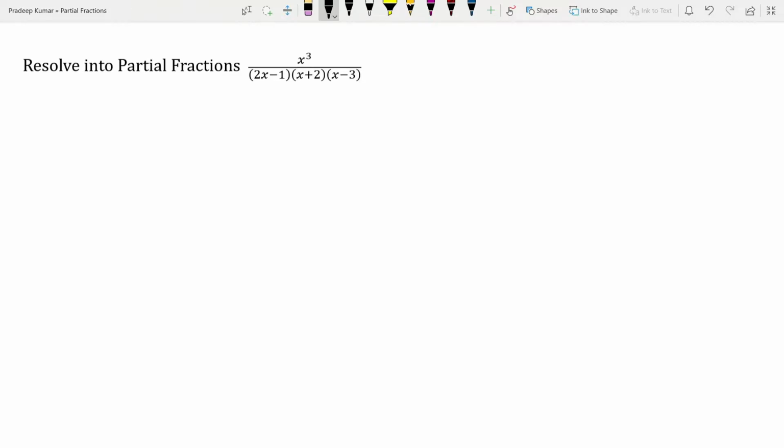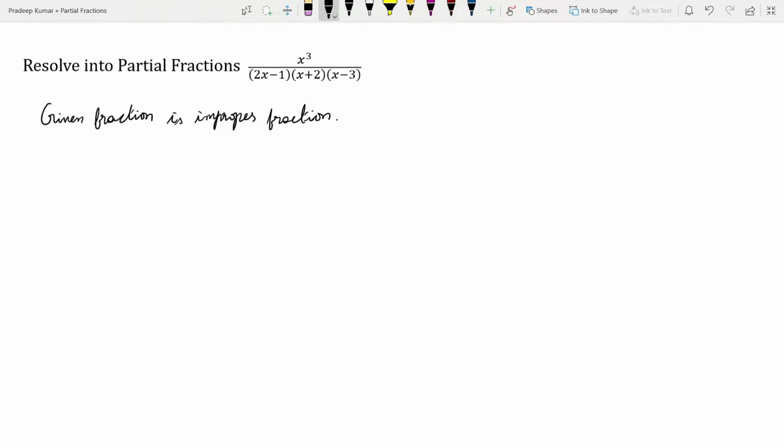The second rule is that the coefficient of x should be greater in the numerator, or it can be equal to the denominator. If we observe, the coefficient is greater in the denominator, not in the numerator. So we can say that the given question is an improper fraction. It is not a proper fraction. So I will write the statement: given fraction is improper fraction.